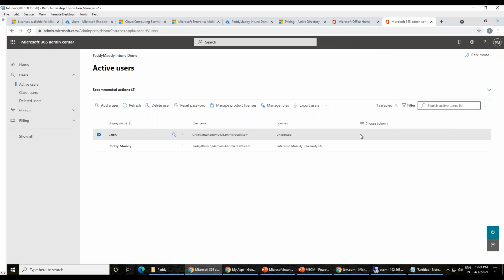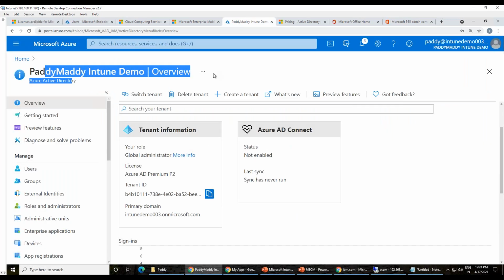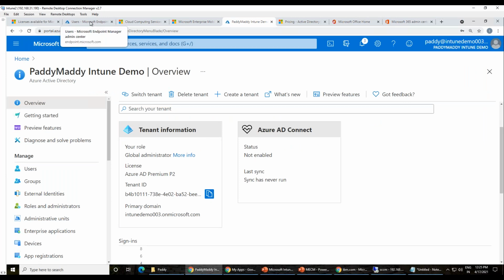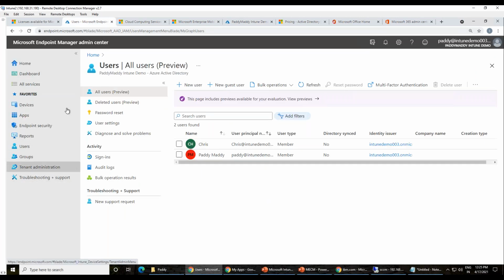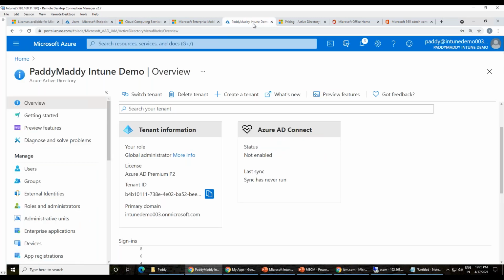Yes, okay, so you have multiple options. If you are the Office 365 admin, you can do it from the admin center. If you are an AD guy, he will work only from here. If you are an Intune admin, you will be working from here. Okay, this is how it's going to work. These are the basic things I just wanted to explain to you.